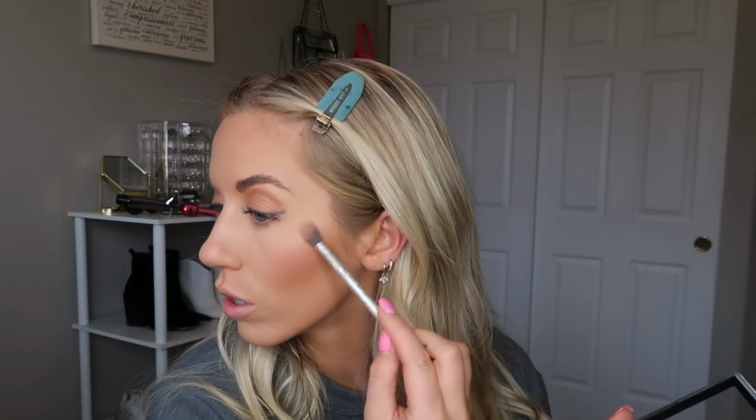Highlighter, I've actually been taking my Pro Glow 2 palette also and going in again with that bronzy and gold colors because I feel like they're really good fall highlighters. So I take a combination of these two and place it right on my cheekbones, and I take a little bit more of the gold and go in right here, on the high point of my cheek.